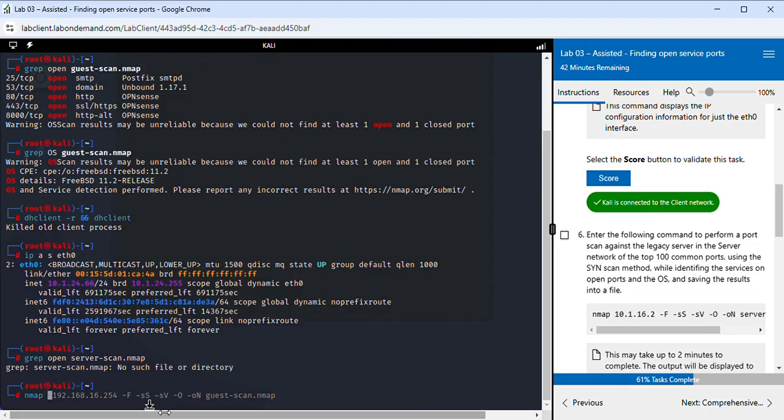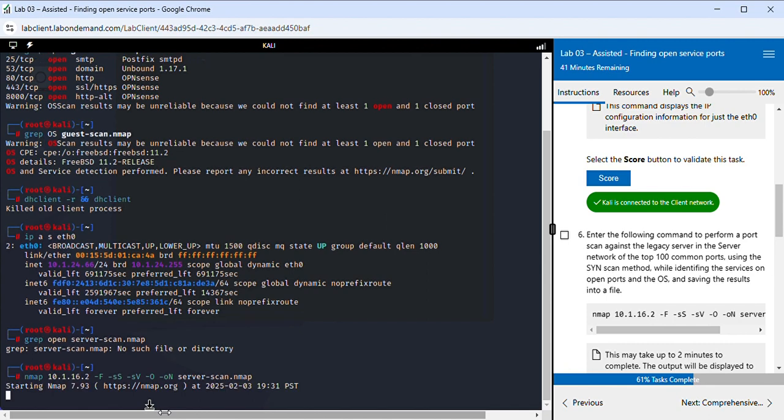The IP address is 10.1.16.2 -F -sS, and keep in mind the second S is capital, -V is capital again, -O is capital again, -oN is capital, and now our file name server-scan.nmap, and hit enter.